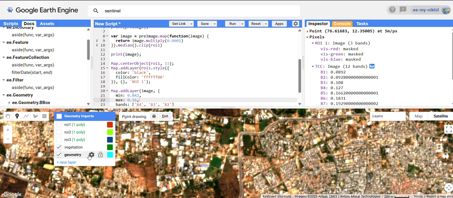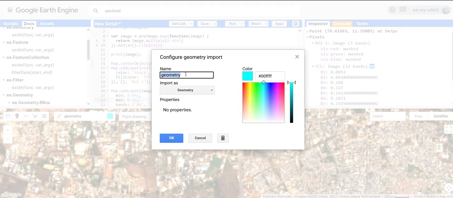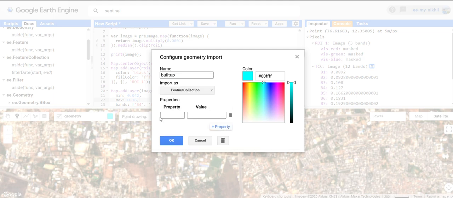So I have my green color for vegetation, and I'm creating one more class called build up. So it should be a feature collection, and you can have the property as class 2. So for build up, I'm using some kind of gray color.